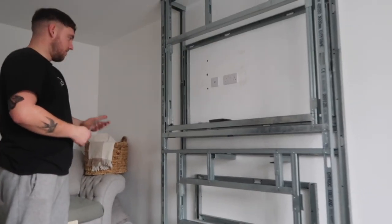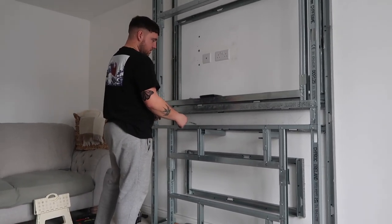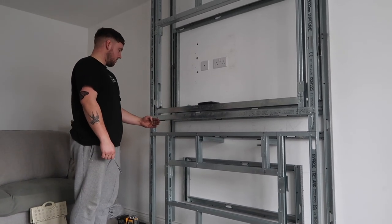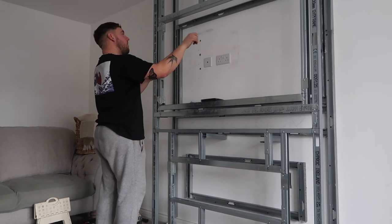Yeah, it looks gorgeous. I know it literally sounds stupid, but it's just amazing to see the vision is coming to life. That's your sleeper. It's going to come out to here somewhere. This is where you're going to store your logs. And that's where the TV's going to go.